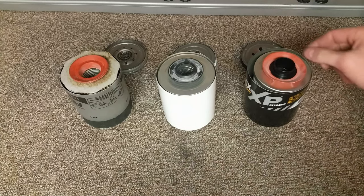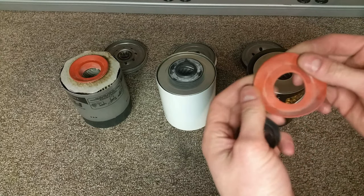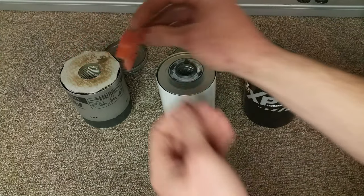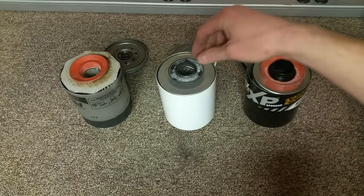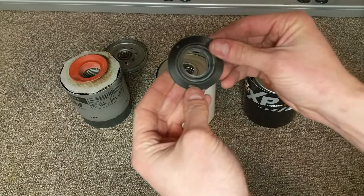The two different kinds of anti-drain back valve materials are silicone, which is typically this orange color. Here's another one. And nitrile, which is typically a form of rubber, and also typically black. The end cap material is either metal, such as these two, or a thicker cardstock or paper material, such as that one.